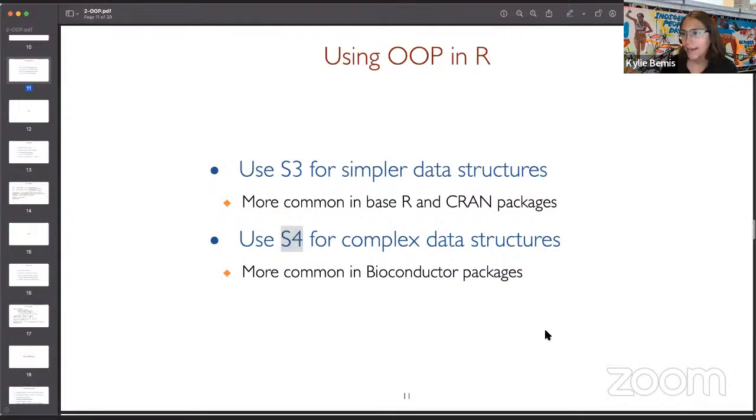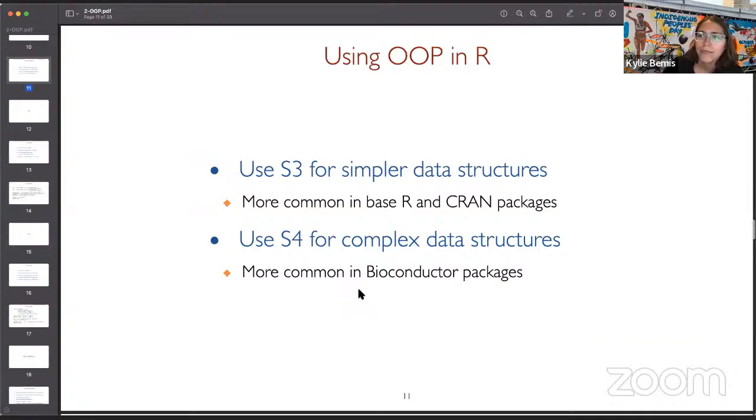Question about S6. I would assume that's probably R6. I don't think there's an S6, but there is a package that implements an object system called R6. I think that's used largely by the RStudio team. There are a couple other object-oriented programming systems that do exist: there's R6 and there's reference classes.